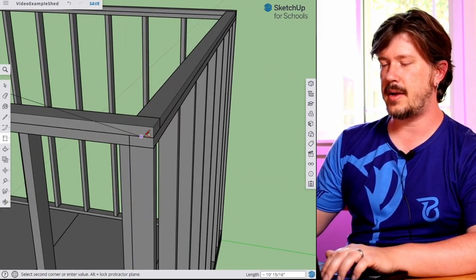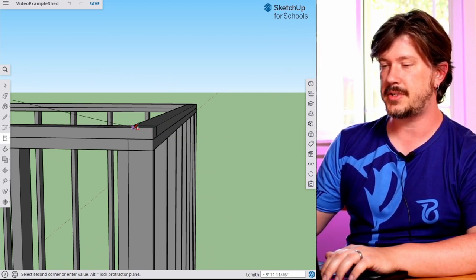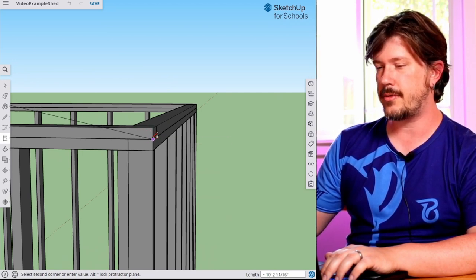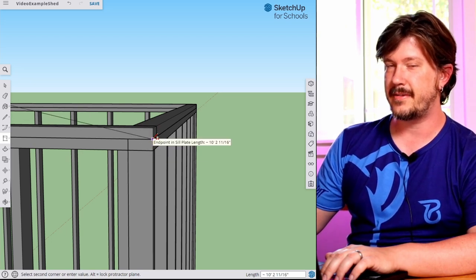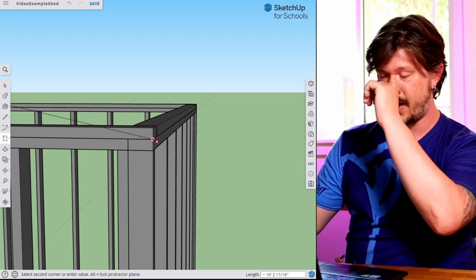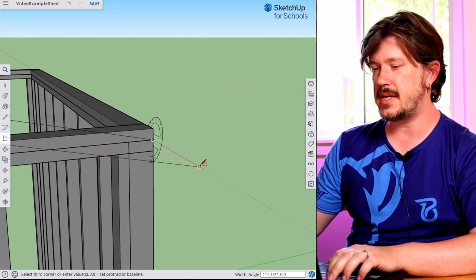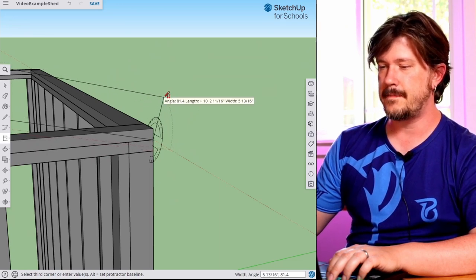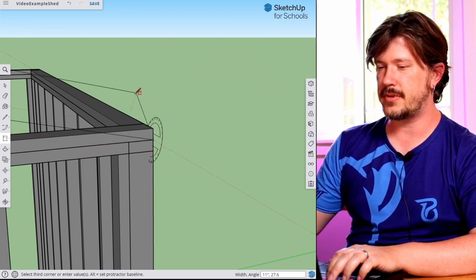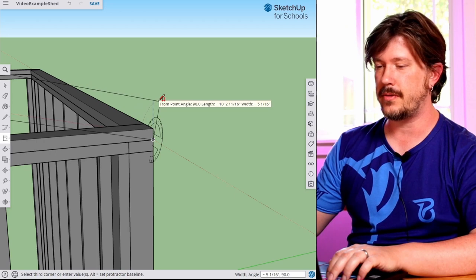And then I'm going to go to right in between my double top plate. So the bottom outer corner of the double top plate, not this one, this one right here. That's where I want it. So I'm going to click there. Now what you can see is you can see some stuff happening. So right here, I have an angle. This rotated rectangle tool allows me to start a rectangle at any angle that I want.